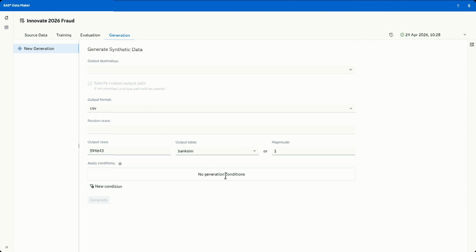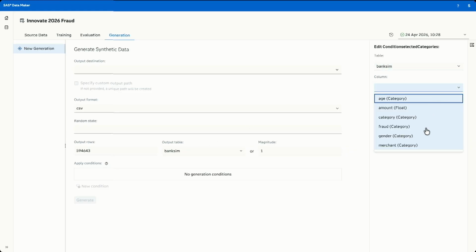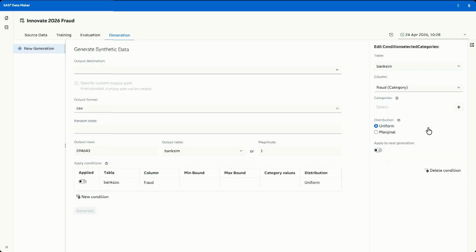Now, new to SAS Data Maker and especially powerful for fraud is condition-based generation. So now we're not only able to generate more rows, we're able to generate more of the right row. So I'm specifying my target variable to be fraud, and then I'm going to select my level of interest to be 1. And this is going to result in all of my new rows being fraudulent.